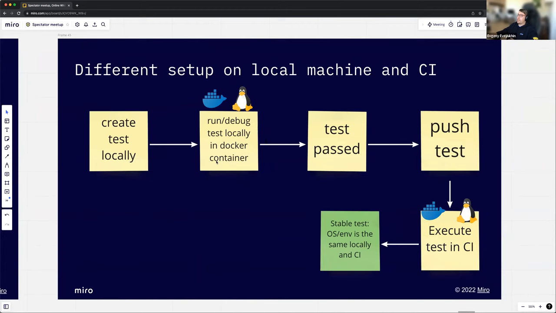We don't run and debug our test cases in our own operating system. We provide exactly the same conditions as we have in CI. We have exactly the same Docker image that we're using in our CI, exactly the same version of operating system, and running tests locally will be under exactly the same conditions as we run them in CI. So in this case, we're simply minimizing the risk that the test result will be different than it was locally. It also simplifies the debug process, because sometimes the test fails in CI and you cannot reproduce this issue locally just because of these environment differences.